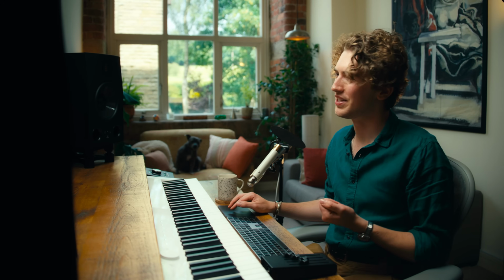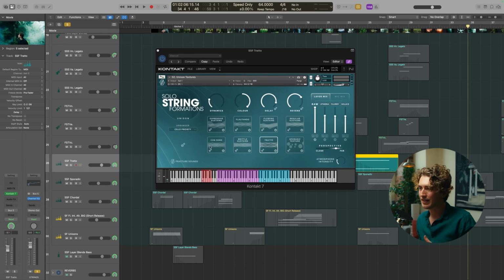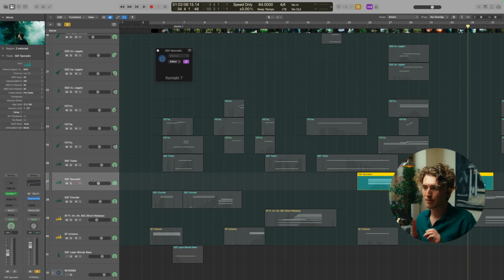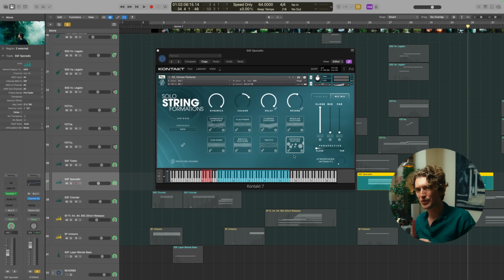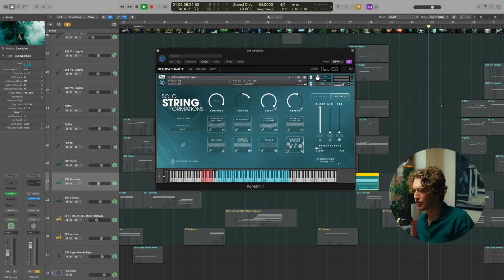It's quite satisfying with the delay and the reverb, I think. Sticking with ensemble strings for the moment, I've got these two solo string formations tracks here, one of which is sporadic, so it's dedicated just to this one articulation, and the other is tratto, which again is also dedicated to that. And I think the reason that I've done this is because in the instance of, say, sporadic, there's just too many other variables that I wanted to set specifically for this one track. So for instance, we've got the perspective slider all the way dragged to close mic'd and the atmosphere turned all the way down, which brings out this lovely dry intimate sound from the strings.